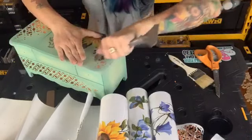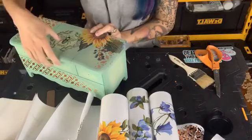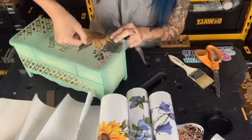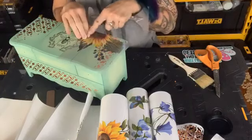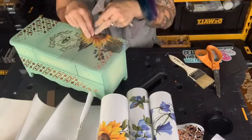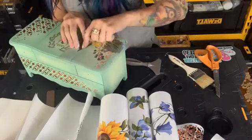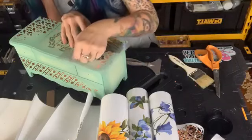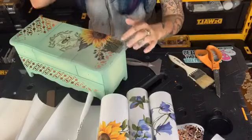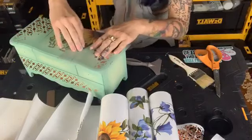And, oh shoot, I forgot a knife. I need to grab a knife. See where my lid here hinges and you lift up the lid? I went right over this seam here with my transfer. If you're going over a drawer or a door or anything hinged, I apply my transfer whole, just like we did here. And before I peel away my backing paper, I'm going to take a sharp knife. Sharp is the key word. I want to cut that seam before I take off my transfer paper, because if you do it after, the transfer is so delicate when you try to cut it, it just drags and wrinkles. So let me grab my knife right quick.